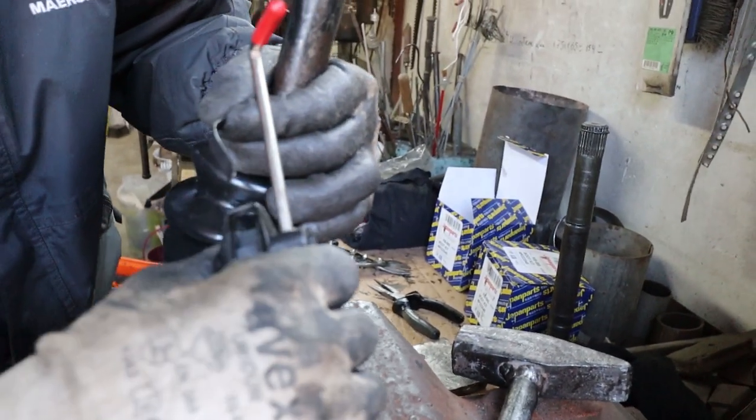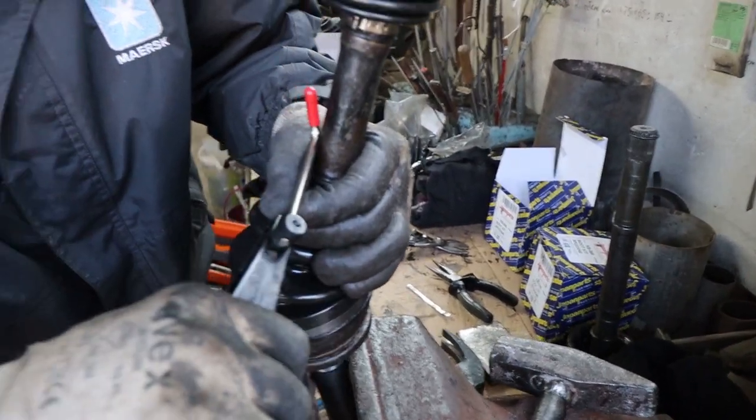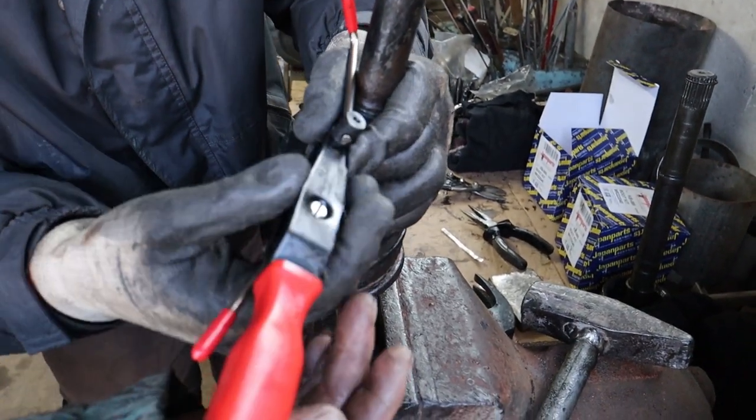Just like the other type of clip, the smaller part of the CV boot proved to be more difficult than the larger part.